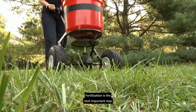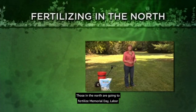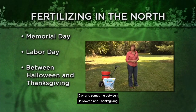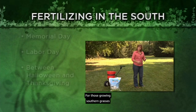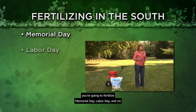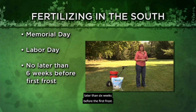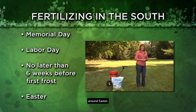Fertilization is the next important step in keeping your lawn healthy. Those in the north are going to fertilize Memorial Day, Labor Day, and sometime between Halloween and Thanksgiving, but definitely before the ground freezes. For those growing southern grasses like Bermuda and centipede grass, you're going to fertilize Memorial Day, Labor Day, and no later than 6 weeks before the first frost. And don't forget about an early spring fertilization around Easter.